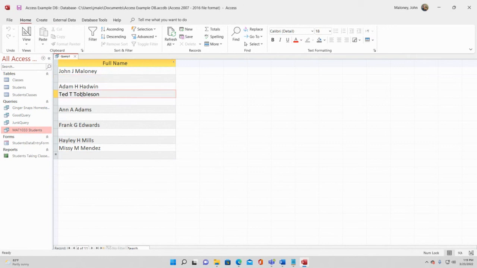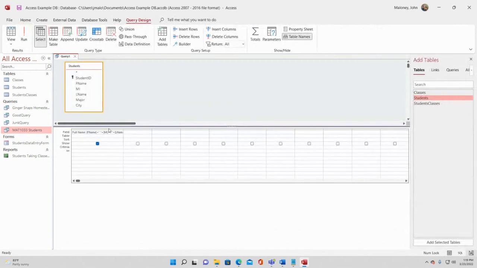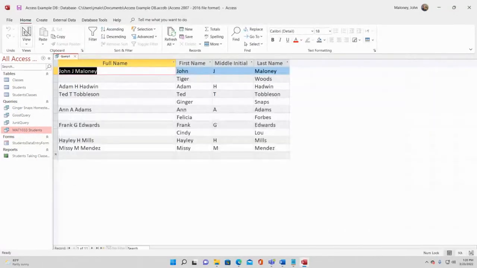Not sure why I have those gaps, but anyway, that's okay. But that's what that thing can do. So I should now go back to design view. But really, I like it better the other way. So let me move this over. Put here F name again, here MI again, and here L name again. And now I want to move that the way I had it. Actually, I'll leave it this way this time. Let's see what it looks like.